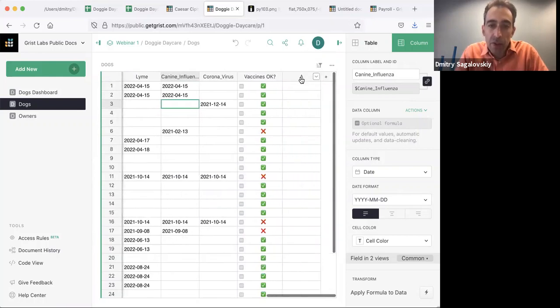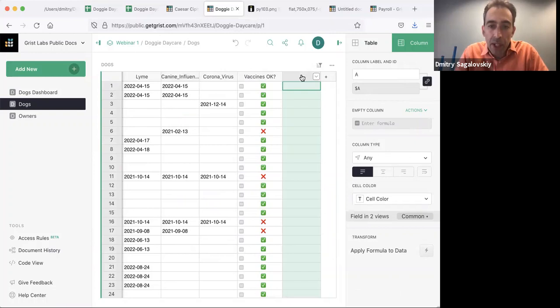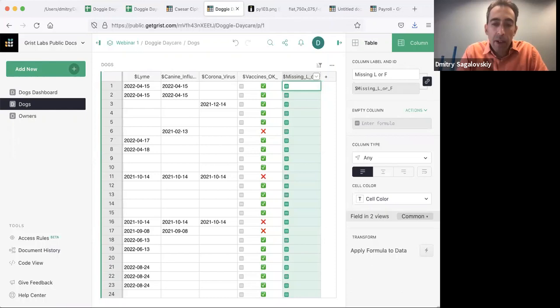The way to do that is to use a formula. And so you can add a column and you can say, missing Lyme or flu, or whatever is the name for the column. And here you can say, if not this or not this, then return true. And in other cases, return false.